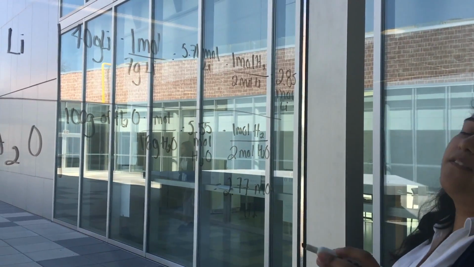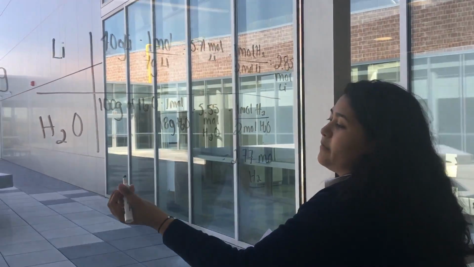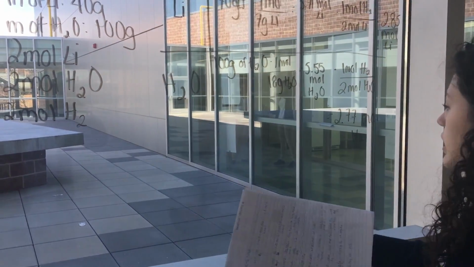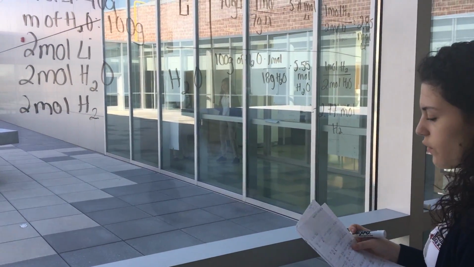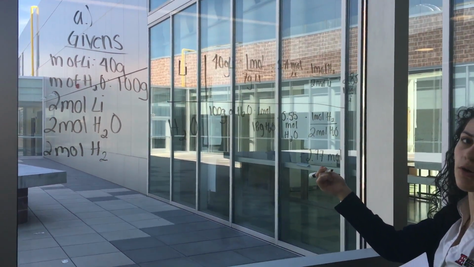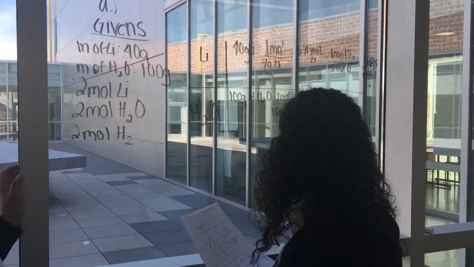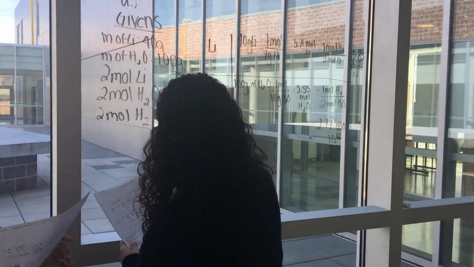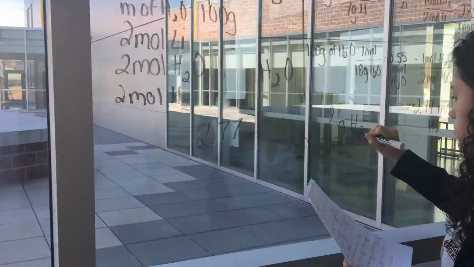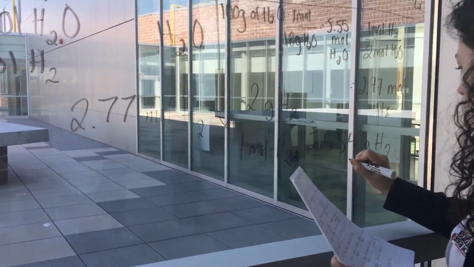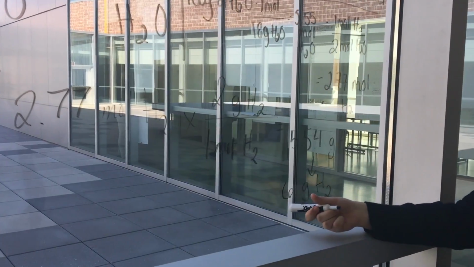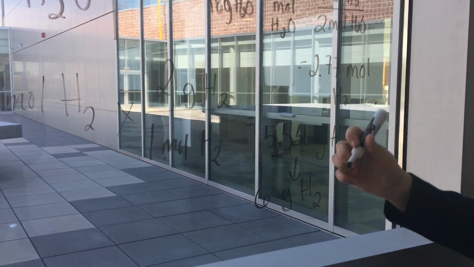Now we know that our limiting reactant is the smallest, so our limiting reactant would be H2O. Start off with water as our limiting reactant, but we're not done because the question is asking us for the mass of hydrogen. And we have moles of hydrogen, so we gotta convert it to grams. So we're gonna take our limiting reactant. We get the 2 grams of H2 from the molar mass of hydrogen. The final answer is going to be 6 grams because we have one significant figure.